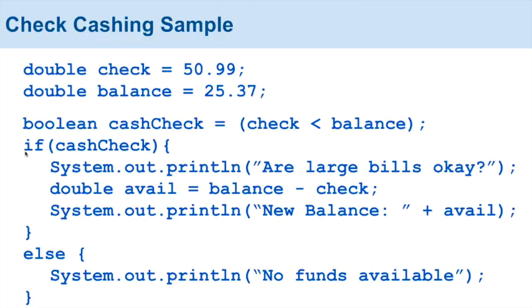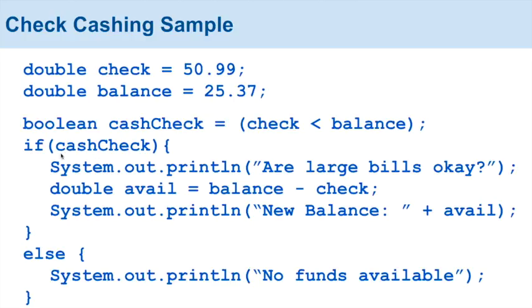This is how we're combining all of these new concepts. The if is my conditional. So if this cash check is true. Do you notice I don't even say equals true or anything. With Booleans, they assume that you want it to be true. If I wanted this Boolean to be false, then I can put an exclamation point in front of it. Otherwise, it always assumes that I want a true condition.